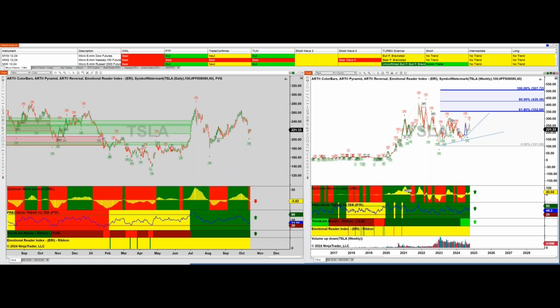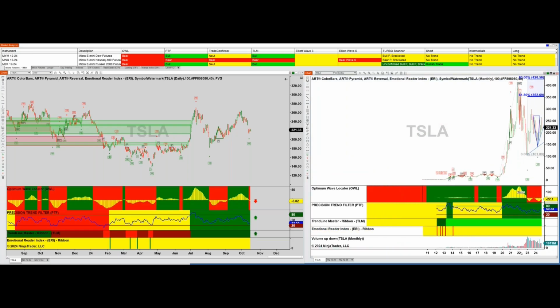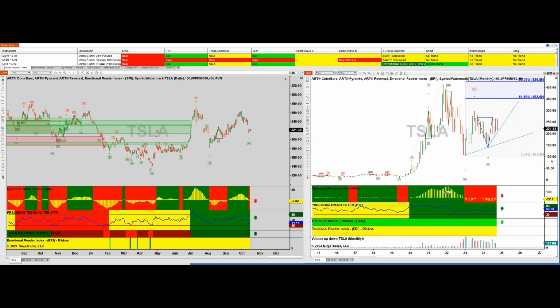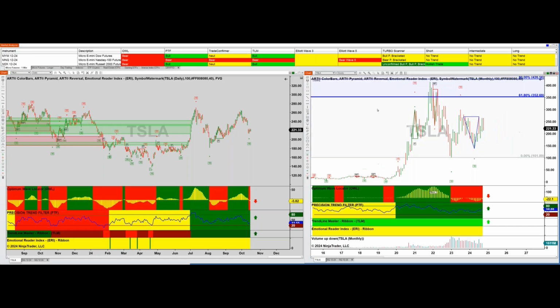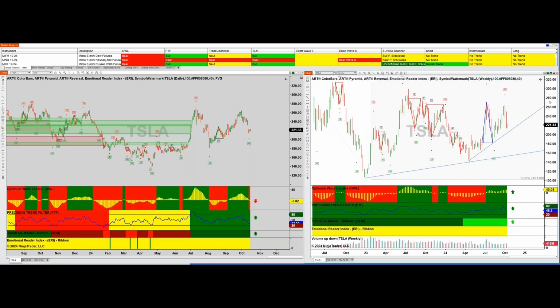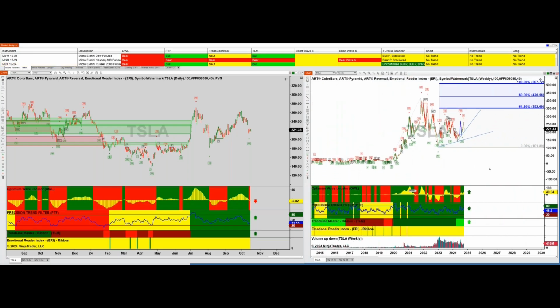But in any case, you can just use two charts, weekly and daily. You can go out to a monthly chart if you need to. If you want to take a broader look, you can do that. So it all depends on the clarity. If I don't see something clear on one time frame, I will back it either out or in until I figure out with clarity what the trend is. And the trend right now is up on this. So I want to be looking to go long again once a liquidity area is taken out.